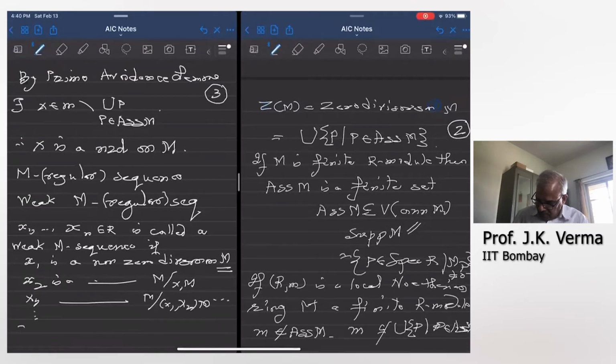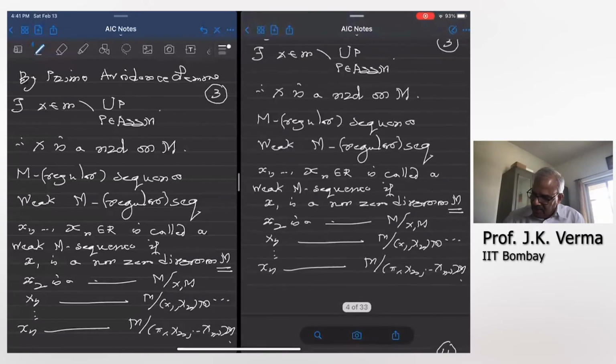And xn is a non-zero divisor on M/(x1, ..., x_{n-1})M. So we go modulo the submodule generated by the previous elements, and then this element xi is a non-zero divisor on M modulo the submodule generated by x1 up to x_{i-1}. Then we say it's a weak M sequence.